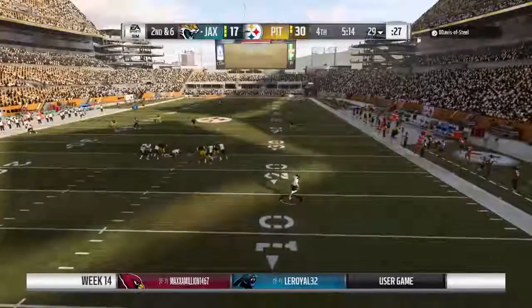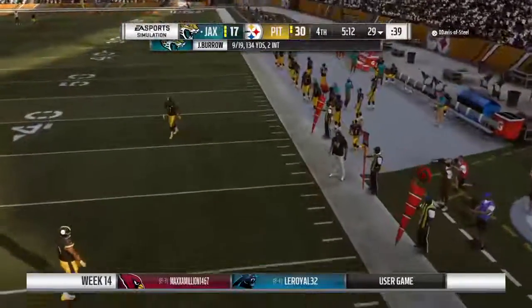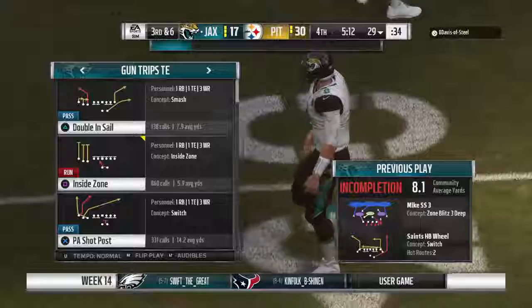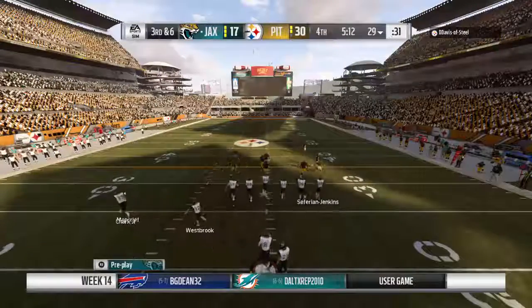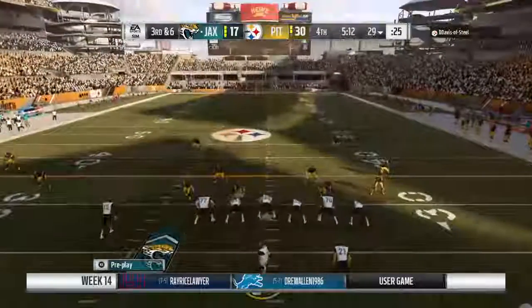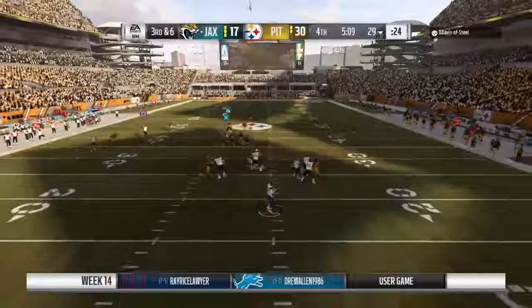No doubt. Flush to his right. And seeing nowhere to throw, he chucks this one away from harm. Incomplete. Now it's 3rd down. He started out having some troubles back in the first half connecting with his receivers. Really hasn't gotten a whole lot better. Yeah, he's at less than 50%, and you and I both know that just won't do. So I would think about spreading things out, putting it on the receivers, make them win those one-on-one battles on the perimeter and find their way open.